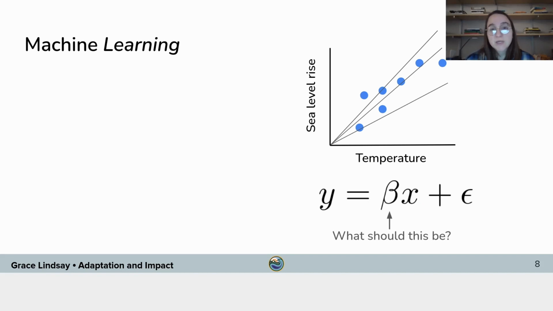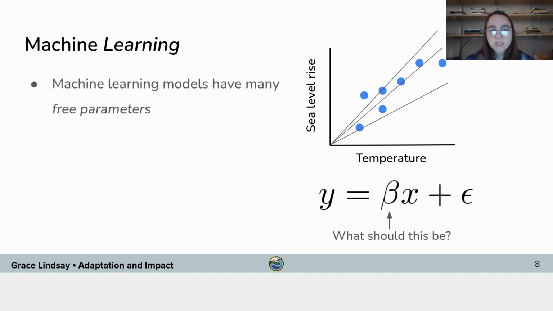So let's talk about the learning part of machine learning. In machine learning, you have free parameters in the model. So if we look at this case here of just a simple linear regression equation, we want to be able to predict sea level rise based on temperature. So let's say sea level rise is the y here, temperature is the x. And basically in linear regression, you're just trying to fit a line to the data points and say, what is the line that best describes this? And a line can be defined by the slope here. So this value beta is what we need to determine. What should that value be? And we can see three different options here for the slope. And so the question is, what is the value of beta? What should it be based on these data points that we have?